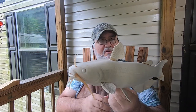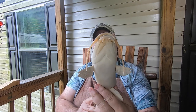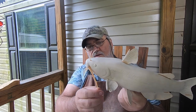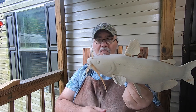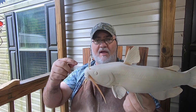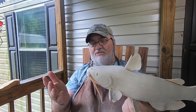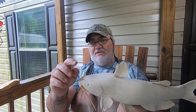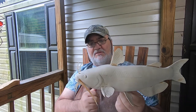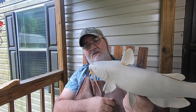Okay, that's going to do it for part three of the channel catfish wood carving project. As you can see, I've got the whiskers done, and I did it using polymer clay, and they're kind of flexible, and I just think they look a little more organic than brass or nails. I know a lot of guys will use brass, put a brass rod in a drill and file it down and shape it, which works, but to me this was much easier. They're flexible and they just look more organic, and this polymer clay takes paint well also, so once it gets painted, I think it's going to look as natural as it can be.